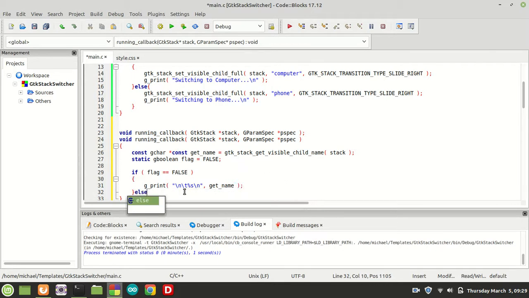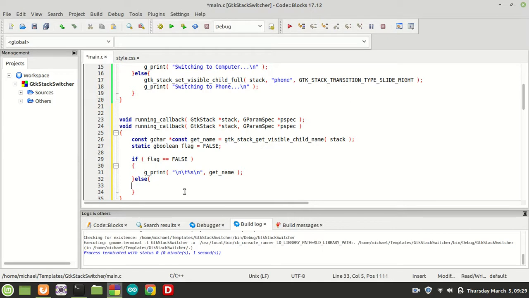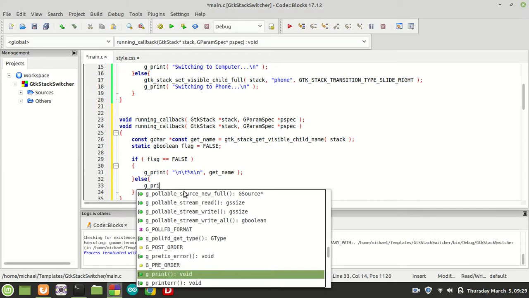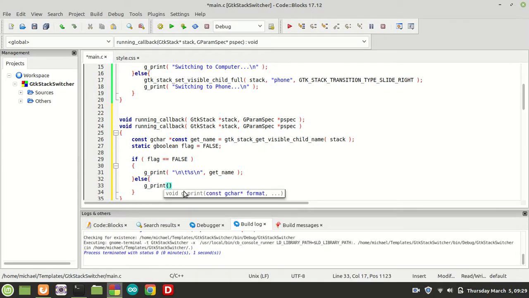else g_print, and here we are going to say, let me put 1 2 3 spaces, switch it. Oh, you know what, I'm going to use also a tab, even if it's too much. Okay.